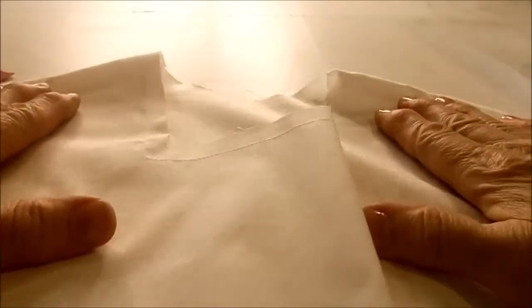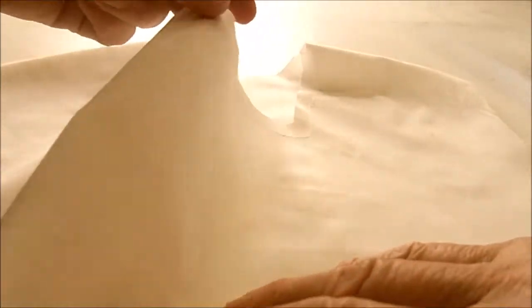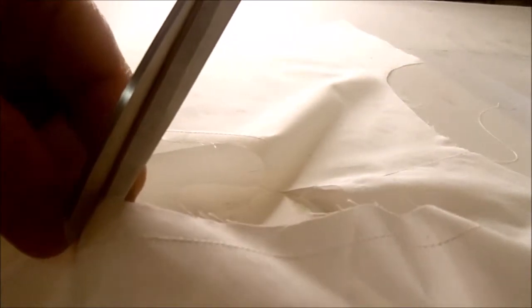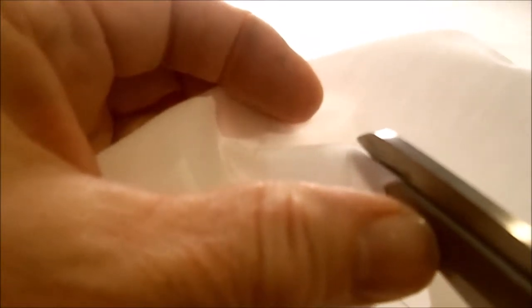Now that I have all the stay stitching done, you can see this extra fabric here in the front. There's about six inches of ease here that will all be gathered up with the elastic — it'll be a really cute little feature. I'm going to snip this little corner into where the stay stitching turns, being careful not to cut through the stitching. There's one snip, there we go, two little snips.